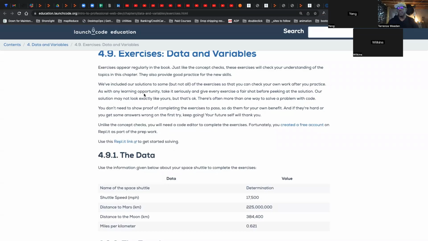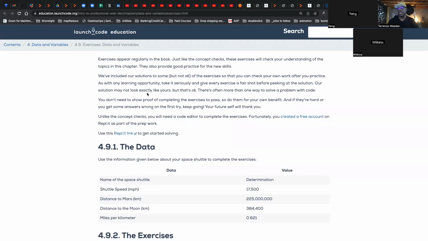As with any learning opportunity, take it seriously and give every exercise a fair shot before peeking at the solution. Our solutions may not look exactly like yours, but that's okay. And there's often more than one way to solve a problem with code.